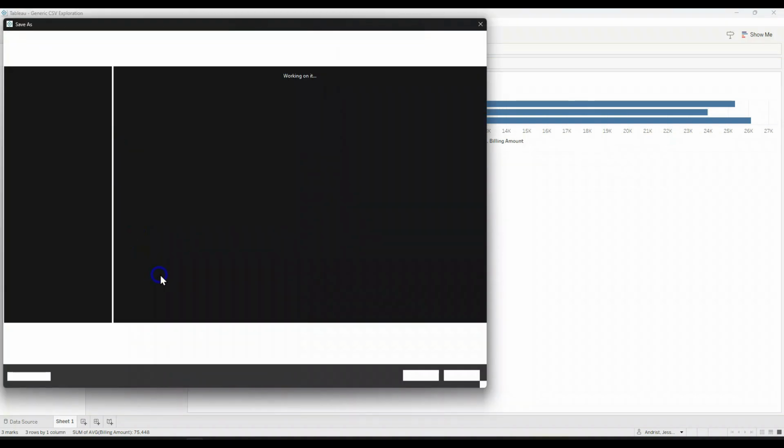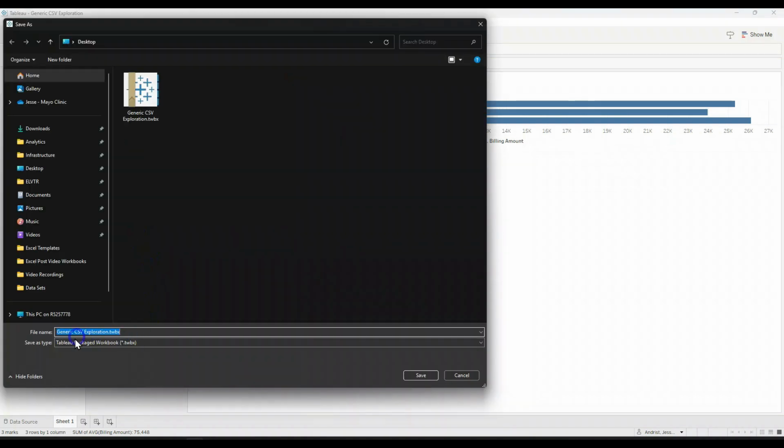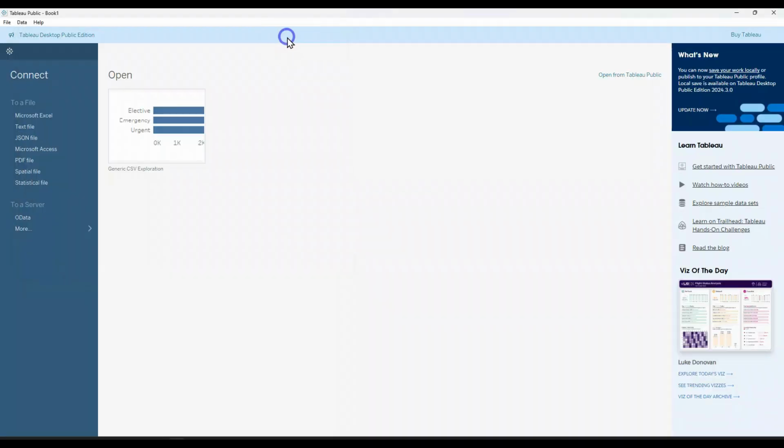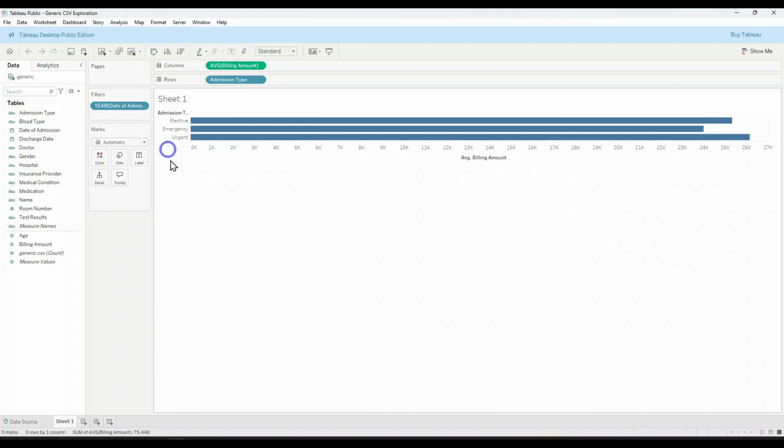The most common way to save a Tableau file is just as a Tableau workbook, to put it somewhere where you'll remember where you put it so that you can come back and open it to continue to iterate on it at a later time. So the next time you open Tableau Public, you'll see this file as an option. You could also double click it from the desktop or the place that you saved it. When you open that file again in Tableau, you're going to have the visualizations you had created before saved exactly how you had them.